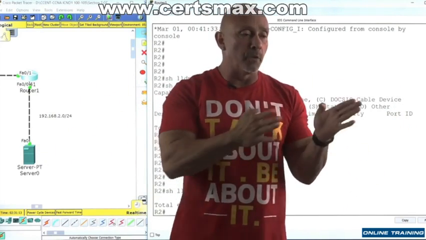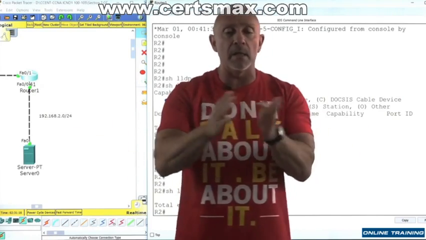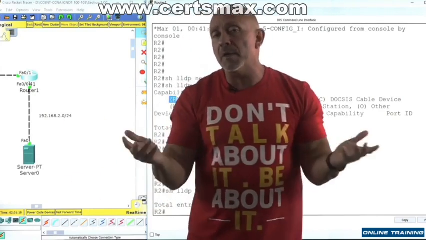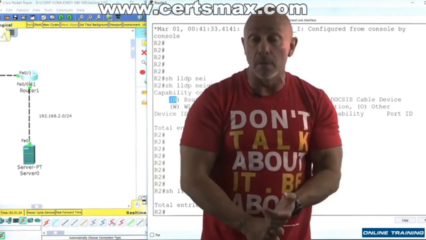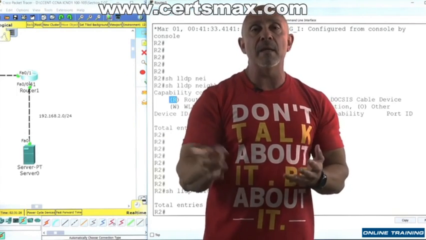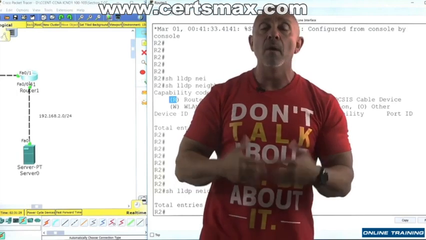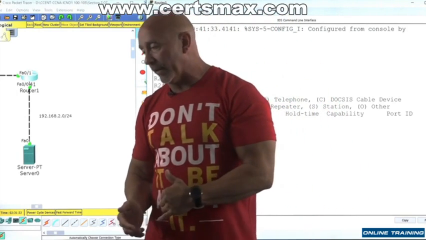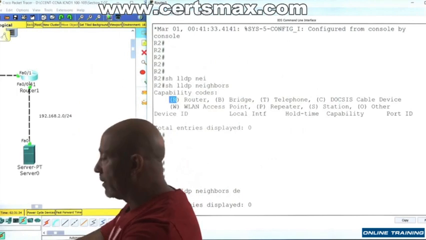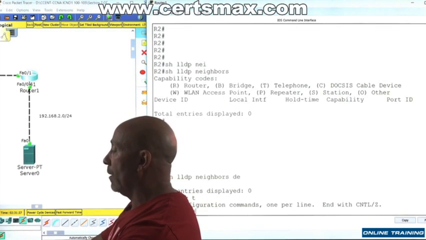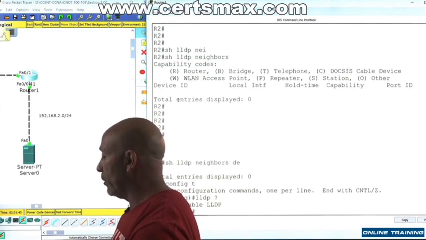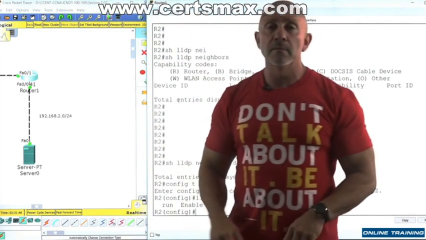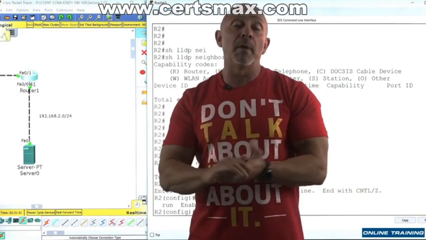And it's the same command. Instead of show cdp neighbor, you do show lldp neighbors. And just make sure that it's on. You saw that in global configuration you enable, or run, the protocol, and then you do transmit and receive both on the actual interface. Let me do global again. LLDP run, and I already did that, and it's just being whatever. We'll blame Packet Tracer for it, because we do have connectivity across.